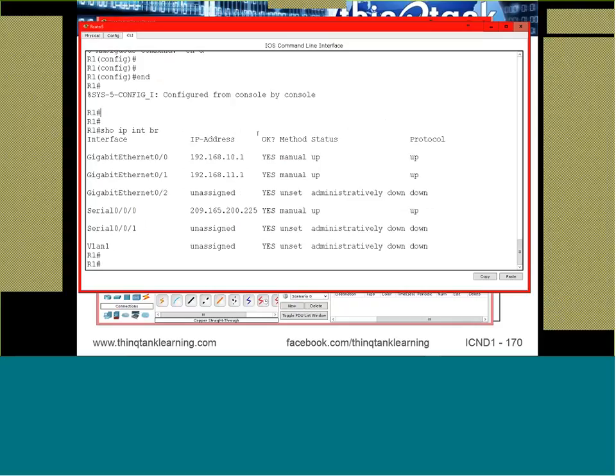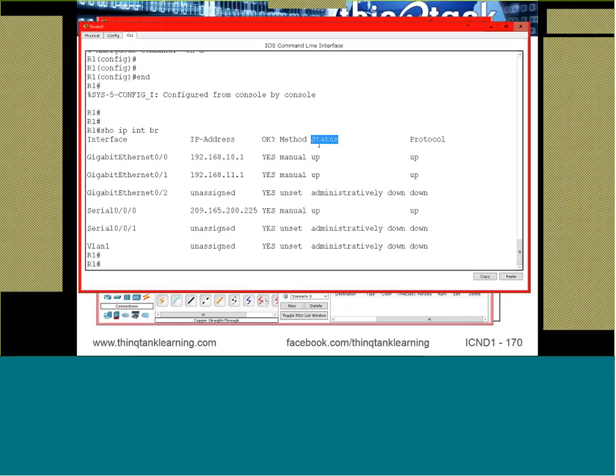Are you in configuration mode? You need to put a do in front of the command if you're in configuration mode. Or you can simply get out of configuration mode by typing end. All right? Gigabit Ethernet 0/0, IP address of 192.168.10.1, status of up.